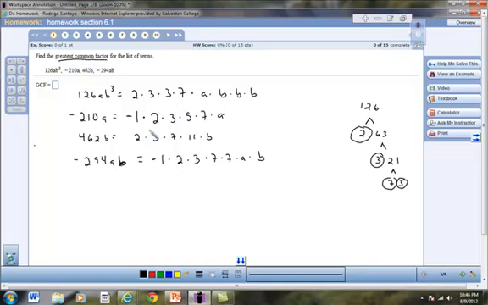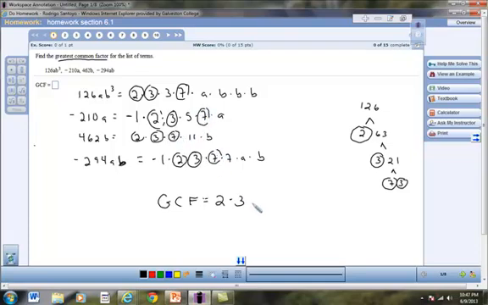So the greatest common factors. Basically, what's the same with all of them? Well, here we notice they all have a 2. We got 2, 2, 2, 2. So for starters, for the GCF, we could definitely pull a 2. And looks like they all have a 3, 3, 3, 3, 3. So you can pull out a 3. Here, they don't have another 3, but do they all have a 7? Yep. 7, 7, 7, 7.